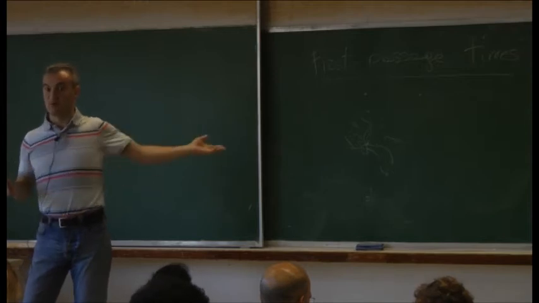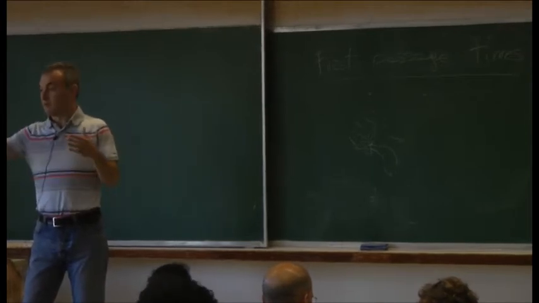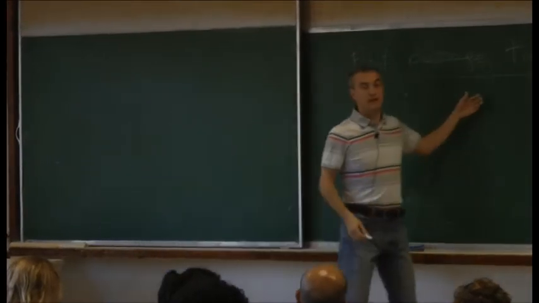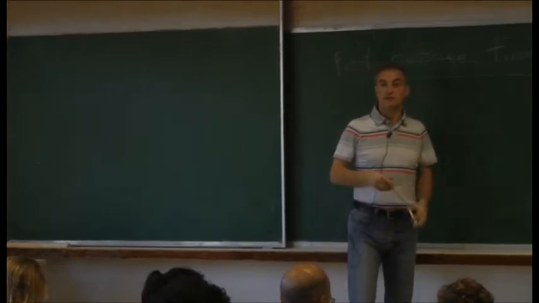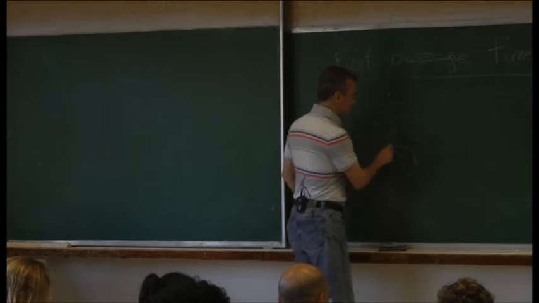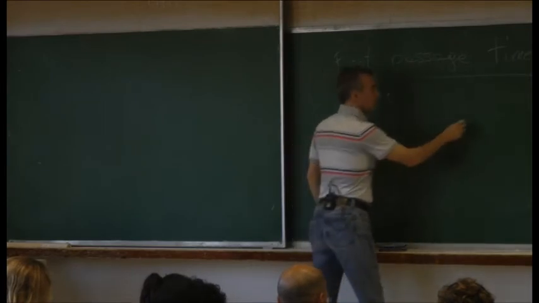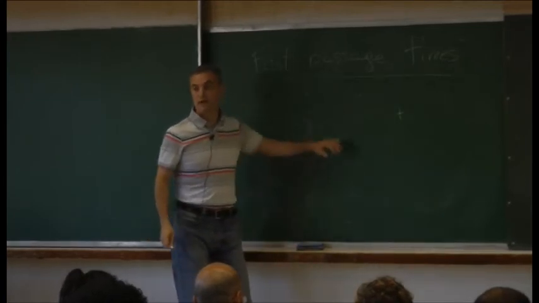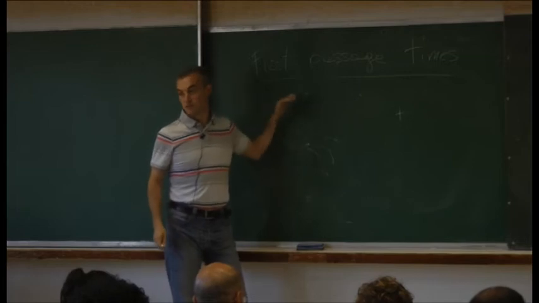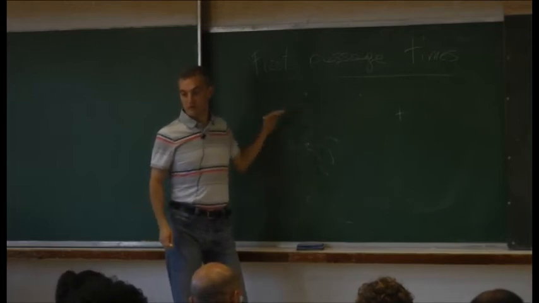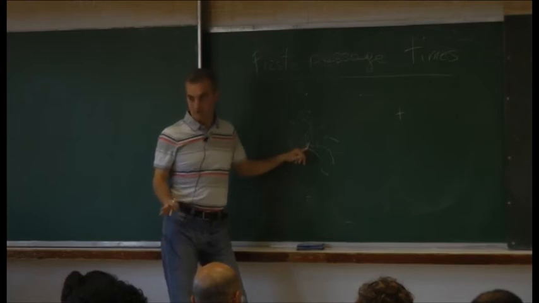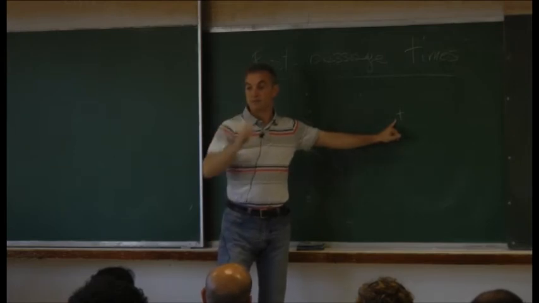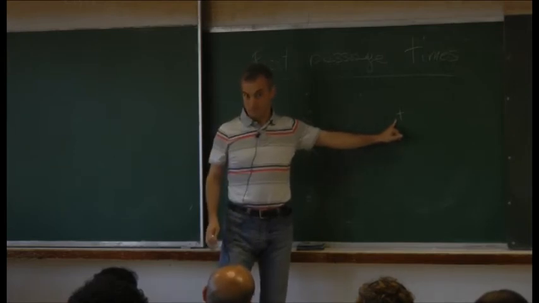So this is an initial value problem. You start at some point, and then you look at what happens after some time. On the other hand, first passage times, in the way we are going to use them, are a boundary value problem. You have an initial position, and then you ask the question, when do I reach my target? Notice, here there was no target. Wherever you go, it doesn't matter. You just compute the mean property of this trajectory. Now suddenly you still have an initial condition, but it's a boundary value problem because you ask about a specific point. Is the difference clear?